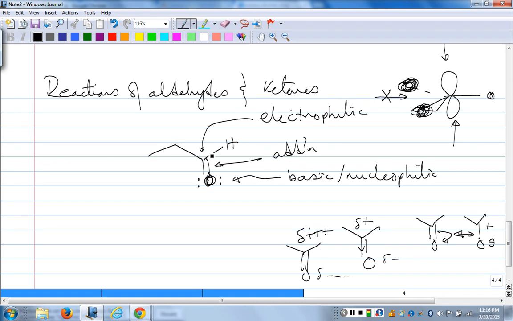So I'd expect carbonyls to be nucleophilic and basic by virtue of the electron pairs on the O, to be electrophilic by virtue of the high positive dipole on the carbon and the steric openness of attack on the carbonyl carbon. And I'd expect the pi bond to be cleaved and to get addition reaction.